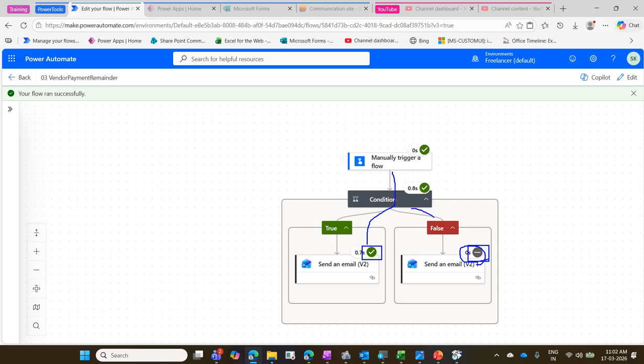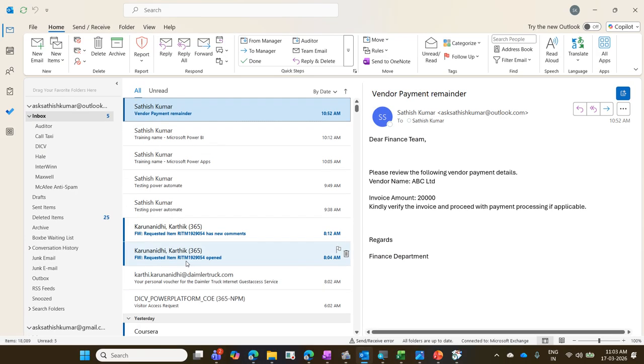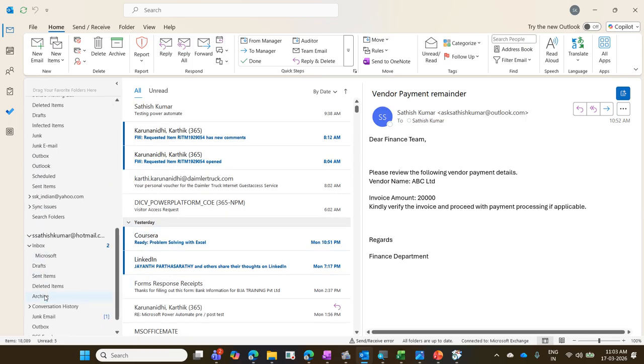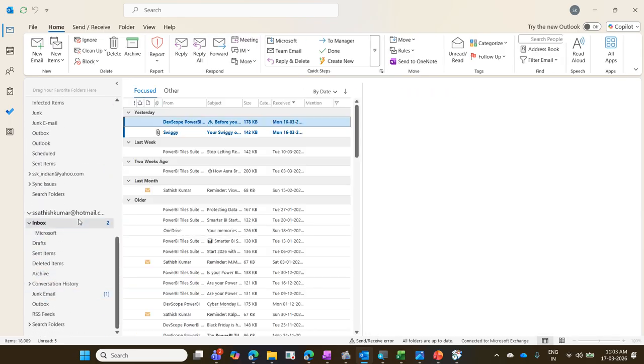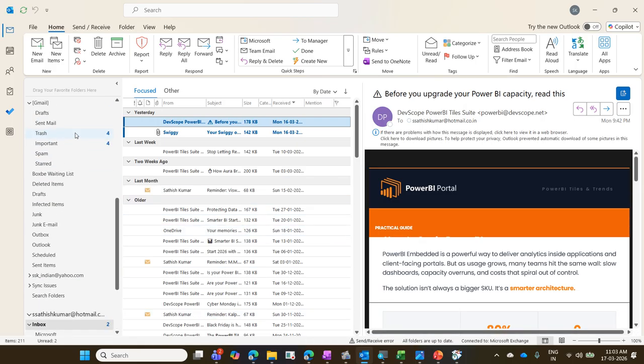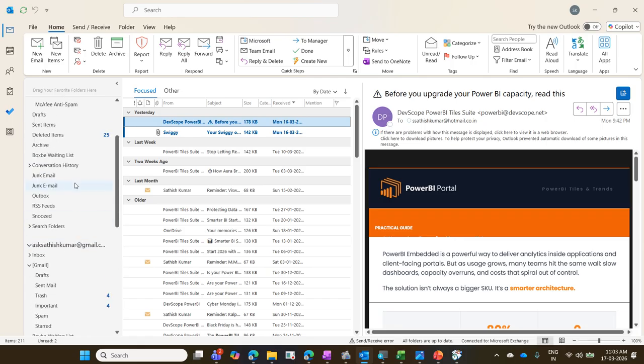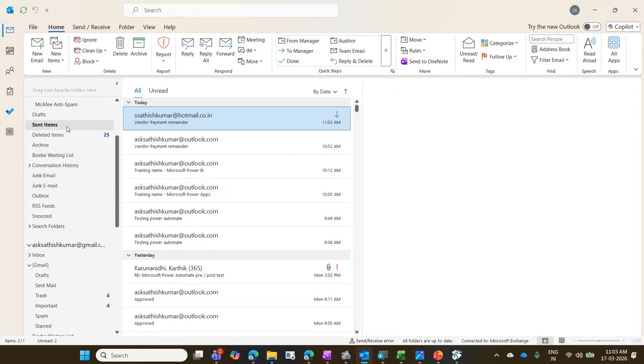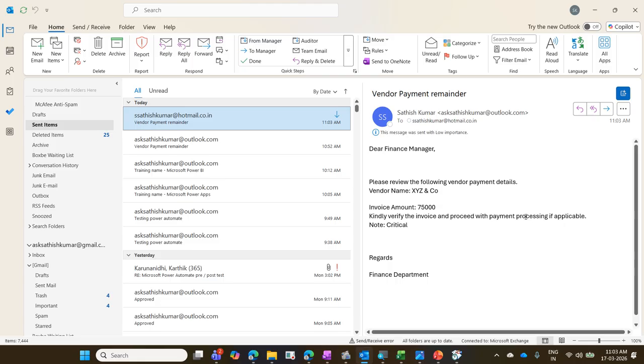I have to check my Hotmail here. I think it is taking some time. Yeah. The sent mail I am seeing it. So it shows the message is high importance and it has sent the message to my finance manager.